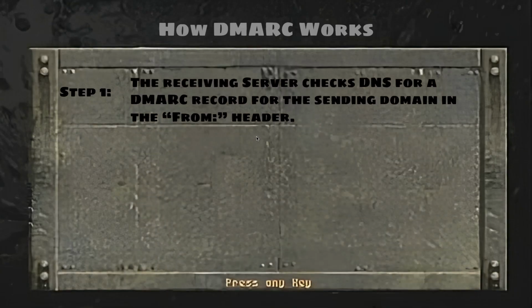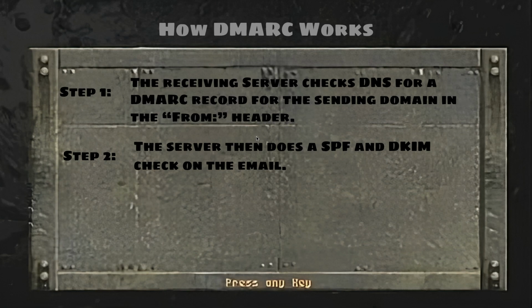So with DMARC, this is how it works. The receiving server will check the DNS for the record, and it'll look in the From header. They specifically chose the From header for this technology because it is the most usable, the most visible element of an email to the end user. All the end users can see the From field. That's how the email client lists the email. So when it comes from someone at yahoo.com, and an end user opens up their Yahoo inbox and sees this email from somebody at yahoo.com, that's from the From header. It's also one of the few that's universally supported. So they deliberately chose that header for that reason.